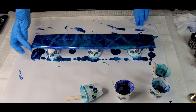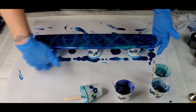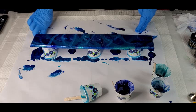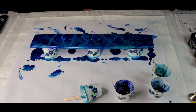So this is going to keep pulling. You want to make sure that you get your edges if you don't want the resin to keep pulling. It's a little thin right now. It's warm in my room, so. All right. Oh, that's pretty.